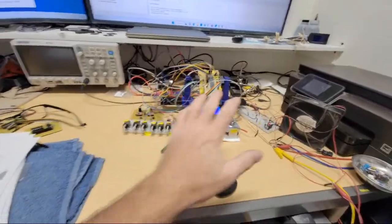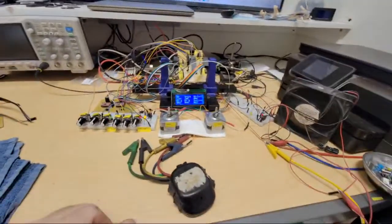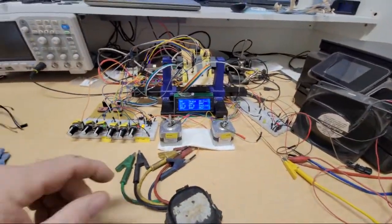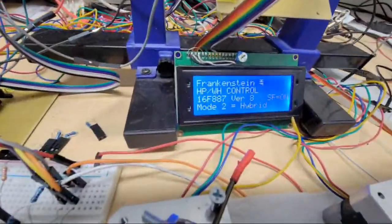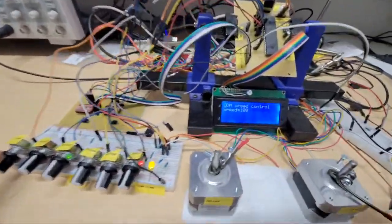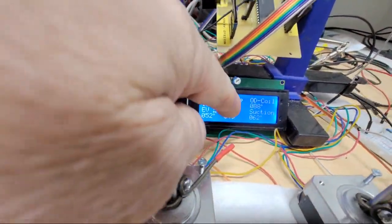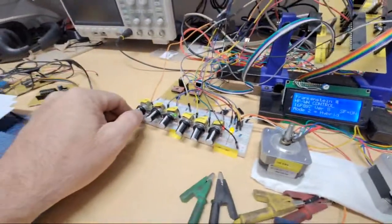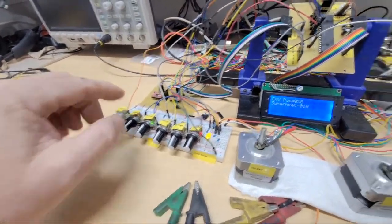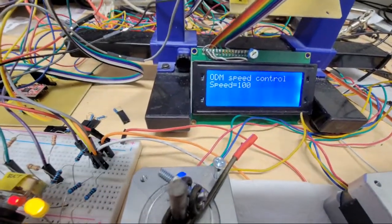So I'll go back over this just a little bit, play with it before we go play with the VFD out there. You guys are going to laugh at that thing. So what mode were we in here? We're in hybrid mode again. And we're in hybrid mode because we have only the AC calling, but the water heater is below the high limit. 124 degrees, right? So if I crank the water heater up above where I have the high limit at 140, right? This could be 140 something. It's going to switch there.